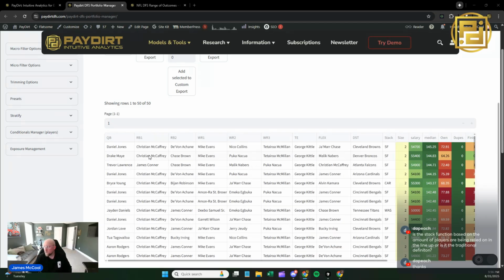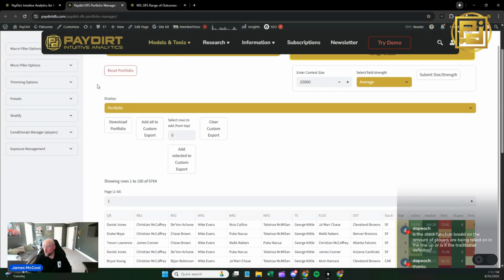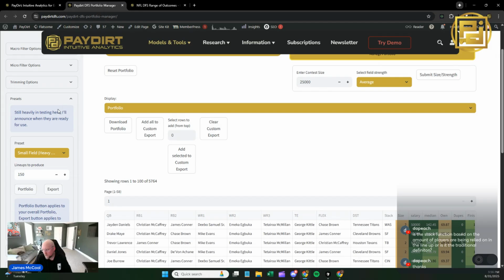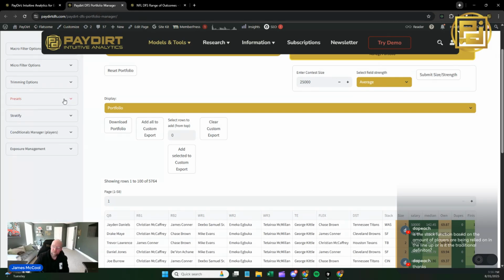Let's get back to it. So let's reset and let's move on to presets. So these presets, I built these. Man, do I even want to talk about presets? I'm going to skip the presets. I think that I'm going to remove them. If anybody wants to ask about the presets separately, then you absolutely can. But I plan on removing them if I don't see anything good from the backtesting that I do tomorrow.